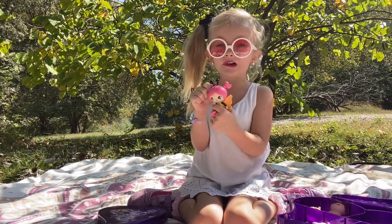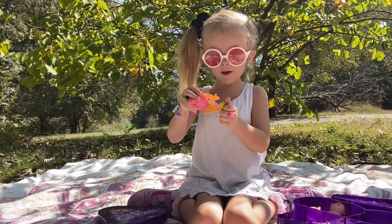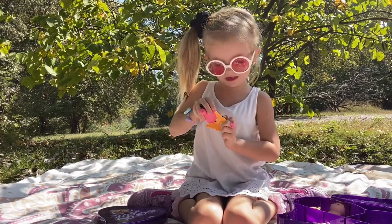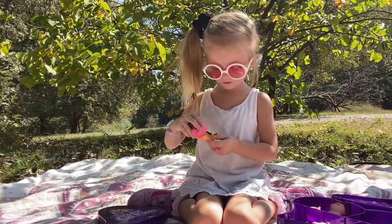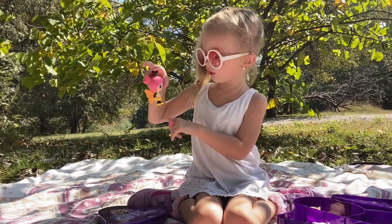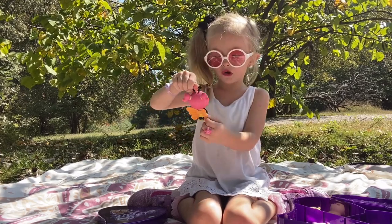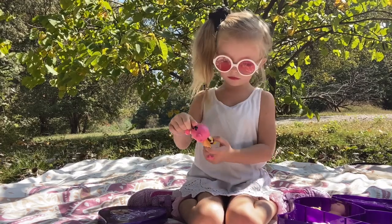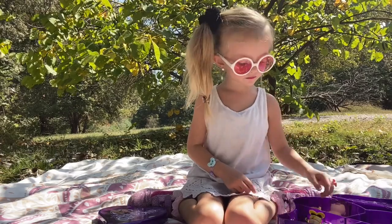Cute little head, it moves too. Take her apart. It's real tall. You can twist them up with this one too. Who has yellow little shoes on. And these wings on, the little for your folks, Madison.